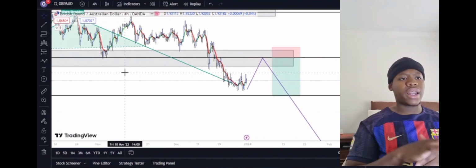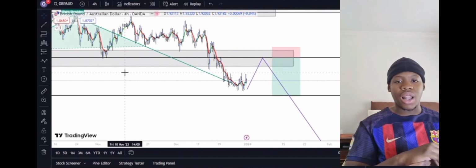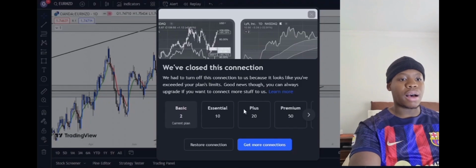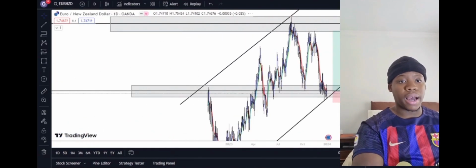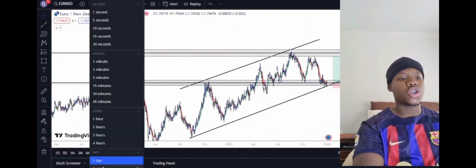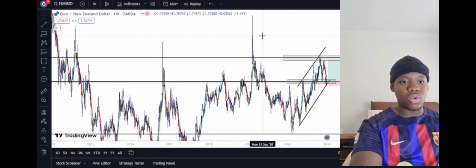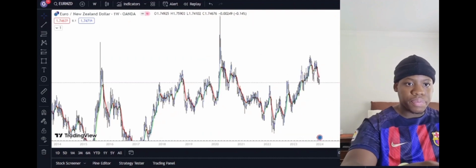So yeah, that is my analysis with the GBPAUD, guys. I think let's jump into the last one, last but not least, the Euro to the New Zealand dollar, guys. I'm also seeing something quite beautiful over here. I'm seeing quite a nice buy, but you guys know I'm just going to remove everything here for us so that I can show you guys how I analyze the charts, right? Cool. So let me just remove everything here for us, guys.